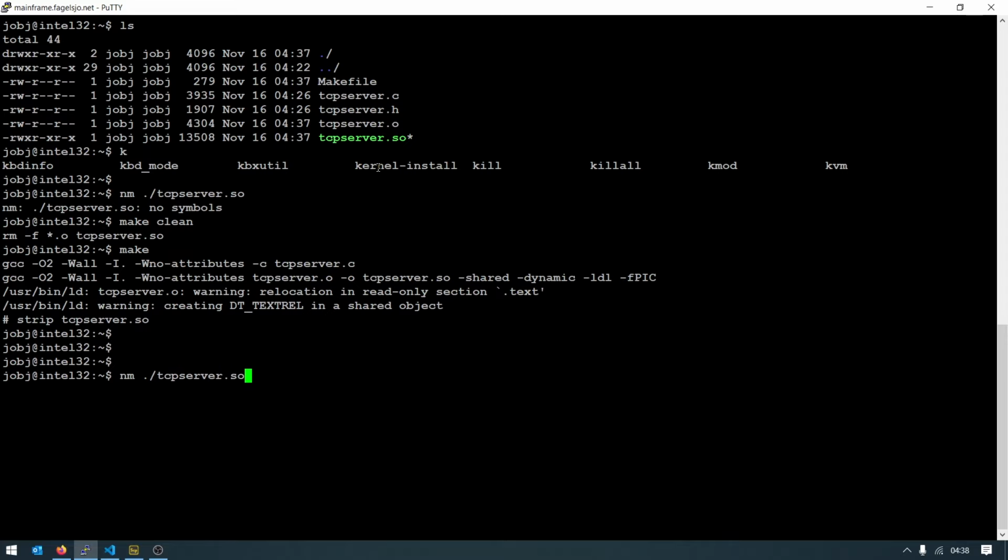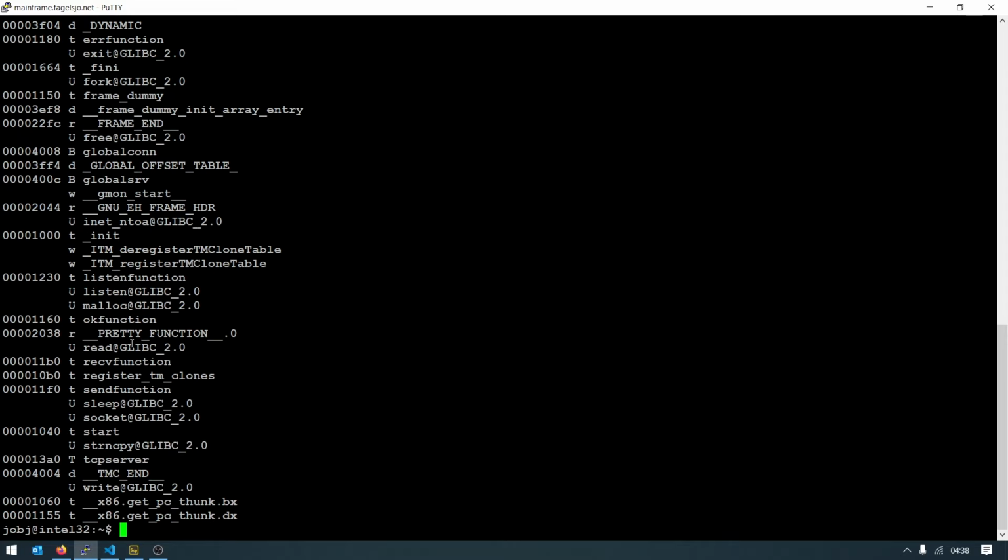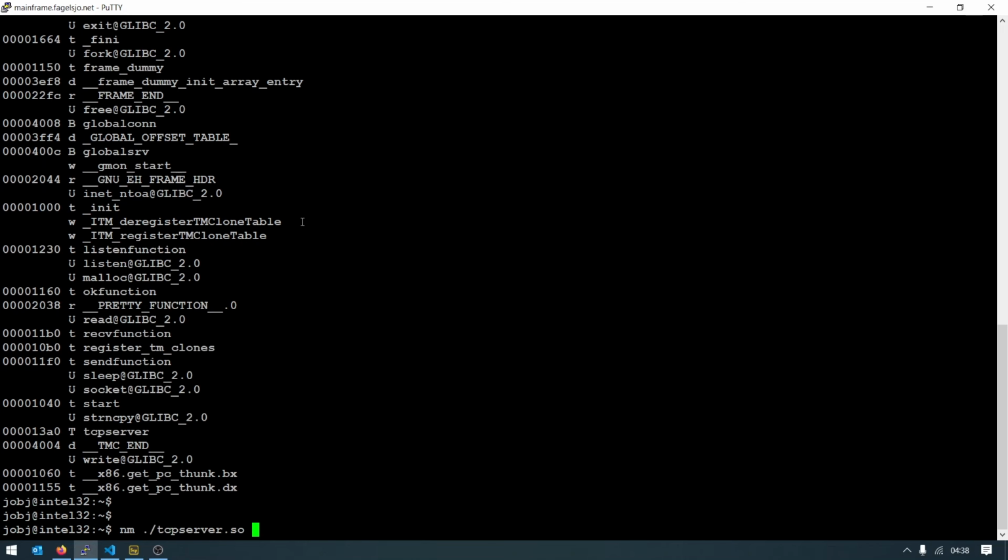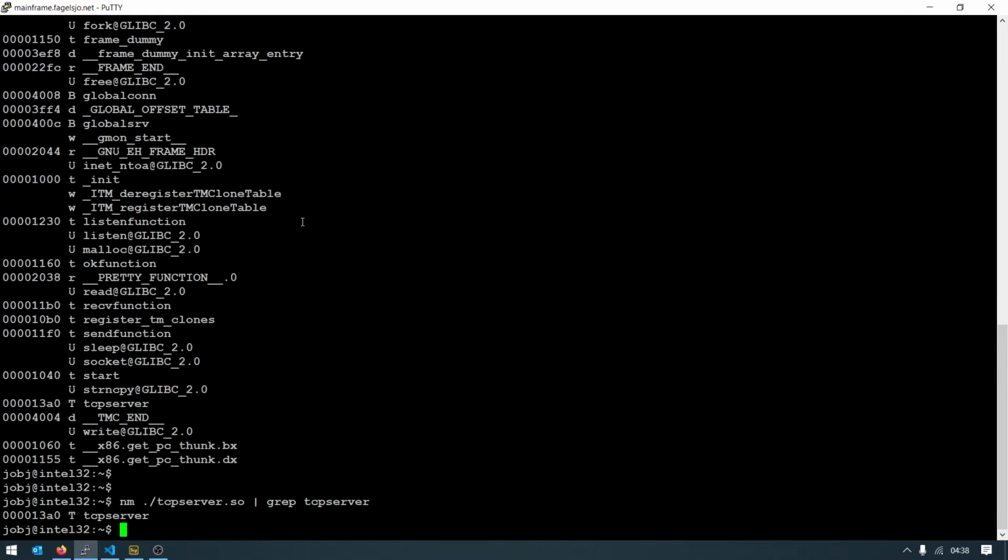So if we check nm now, we can see our different functions and some other stuff. So it's important that our exported functions are in this list. And as we can see, it's there.